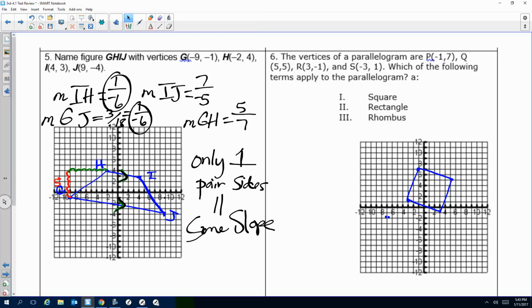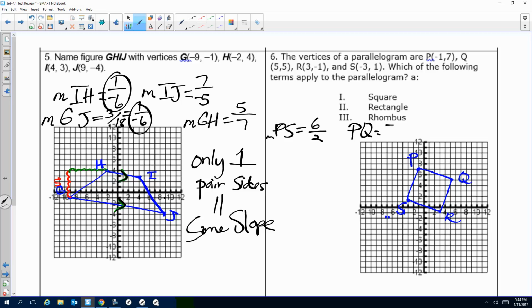Same slope, same slope. So on here, I forgot my letters, so let me get it on here. We have, what was it, -3. We start with, this is my P. I believe this is my Q. This is my R. This is my S. Order is important. You go in your order. And now I'm just going to do, again, the slope of each side. So I'm counting. This is PS. That's 6 over 2. That's the slope. Now I'm going to do PQ.